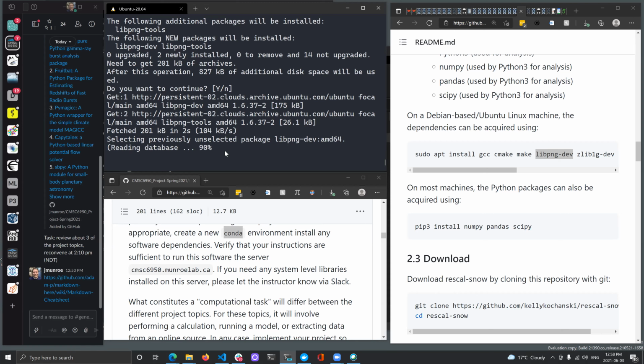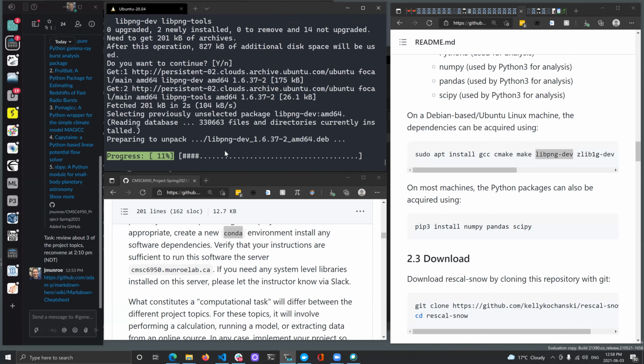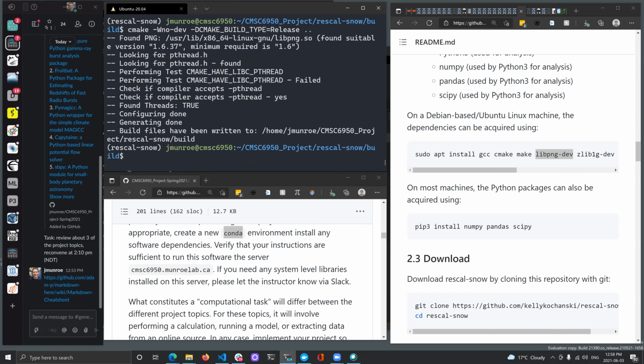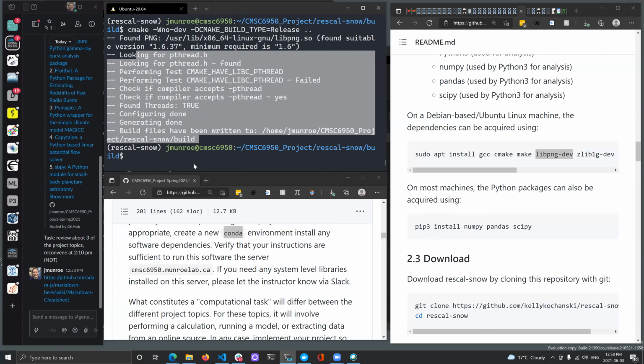And so it's just updating that data. It's importing it. Okay, we now have that piece of software. And so I can go back to trying to compile this code. Okay, so CMake, what it did, it found the libraries. There's libpng. PNG is a graphics file format. It's looked for some other libraries, make sure they're all there.